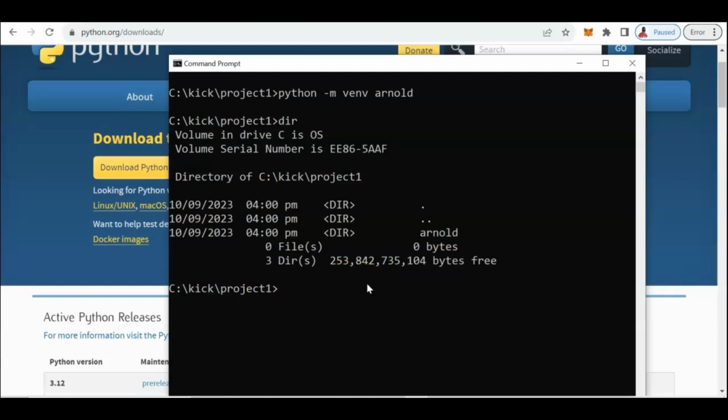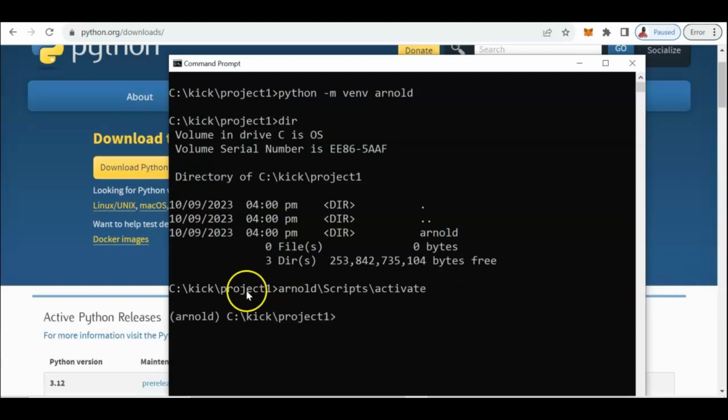How to activate it? Okay, just be careful because this is Windows, and of course we treat Windows as Windows, and of course Apple as Apple. And they have different ways of doing that by means of using the CLI, or what we call the command line interpreter. Okay. So the next part is, of course, we need to activate our folder. Therefore, we need to use what? Arnold, and then please be careful about these things. Okay, backslash, and then we need to apply now Arnold and type the word Scripts, and then click activate. Okay. There you have it.